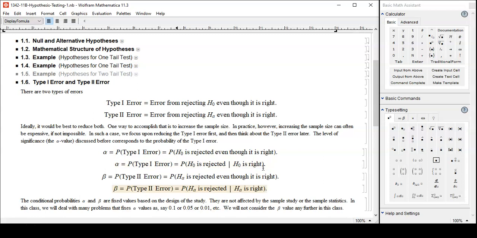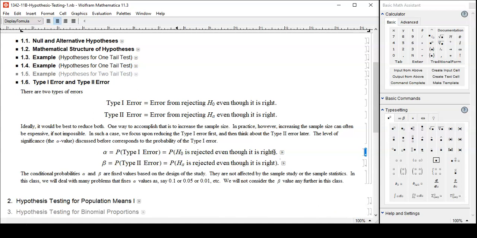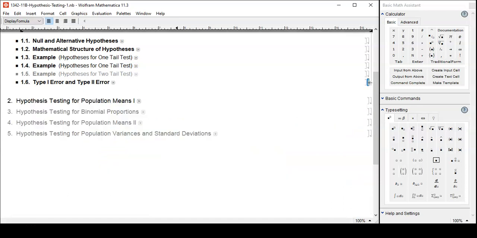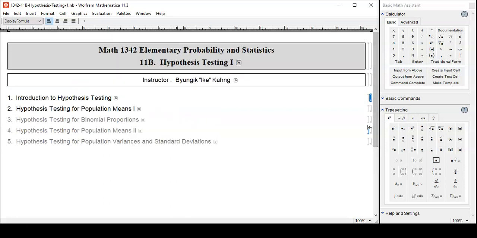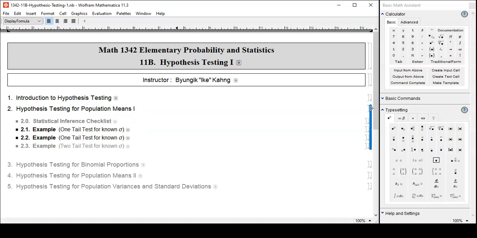Which is worse? This is far worse, and this is something we have to control before anything else. And then, if we can afford, we can do this, hopefully. That's the idea. We want to control alpha. We want to get as small an alpha as possible. So those should be 0.05, 0.01, things like that. And that value is called the level of significance. Now let's apply that to the hypothesis testing for population means when we can use the normal table.